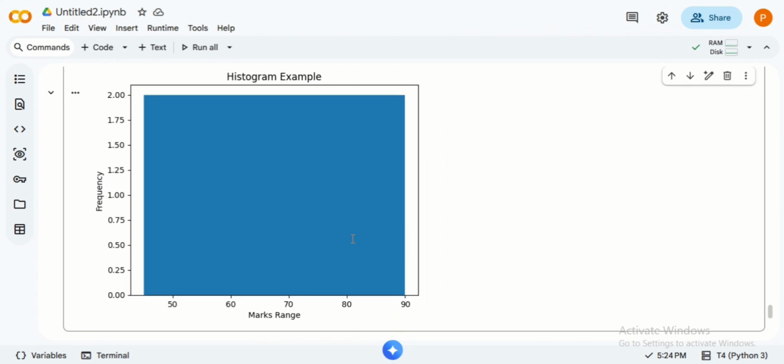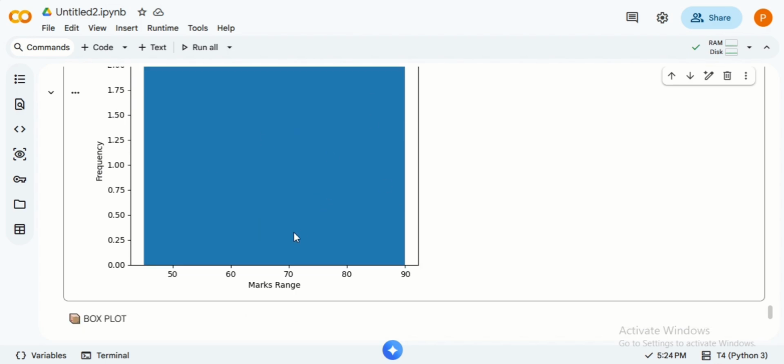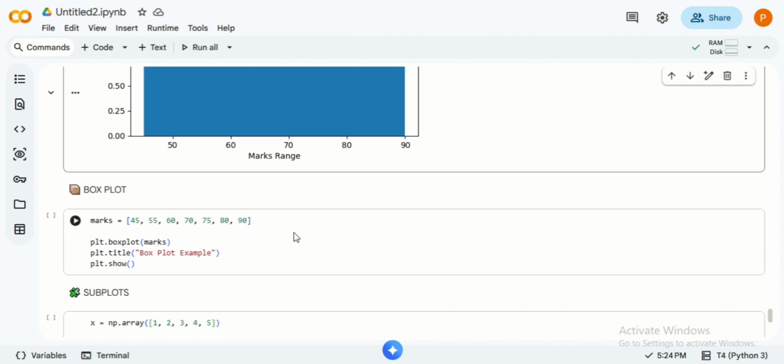So as we considered bins equal to 5, we have a total of 5 bins here. So 5 groups we wanted and we assigned that number 5 to bins value. So this is histogram. Next up, let us move to box plot.